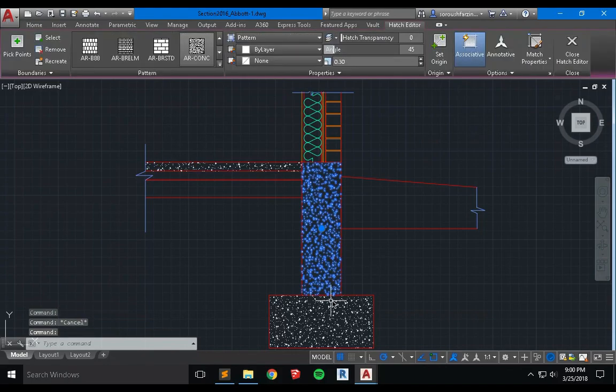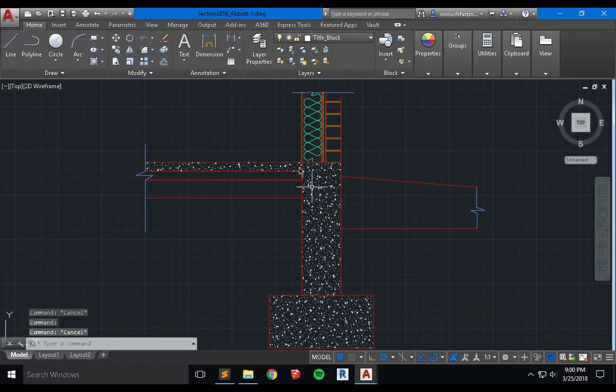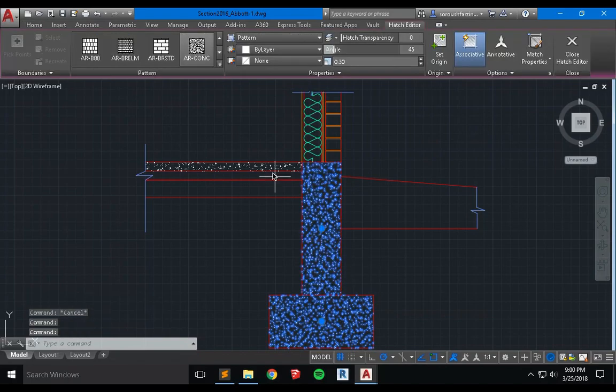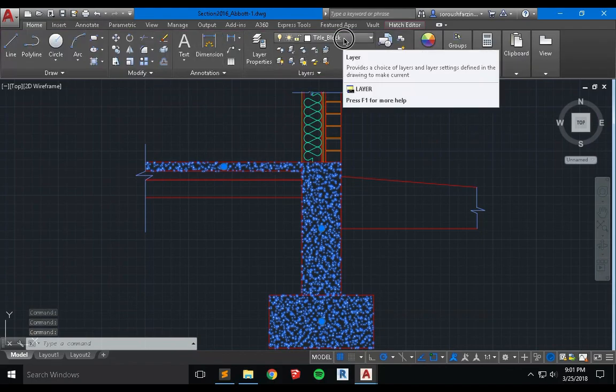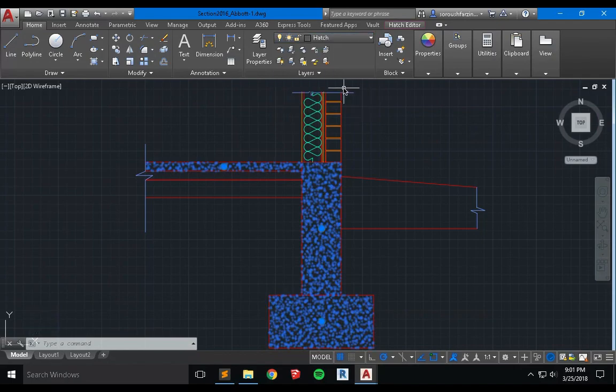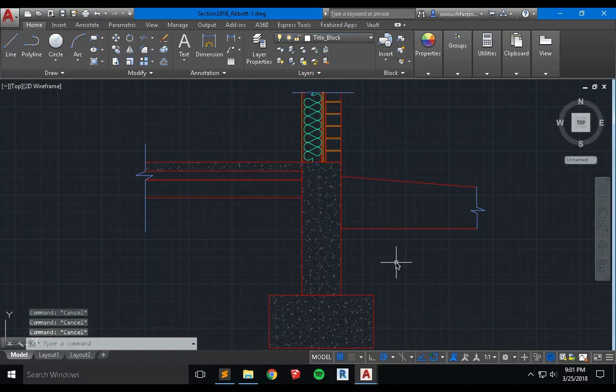The reason I'm doing this is that sometimes in my drawing I want to change some specification, for example the scale or hatch pattern, in one area. If I create this piece as one element, I cannot differentiate different areas. Right now I actually created this hatch in the title block, so what I'm going to do is select this hatch, go to the home tab, and place it in the hatch layer.